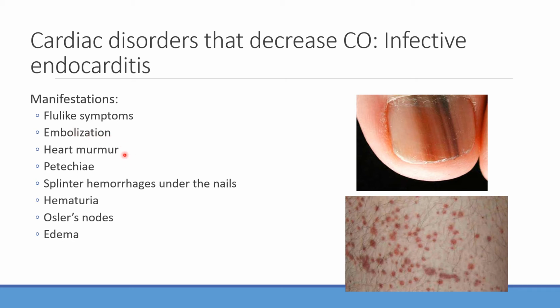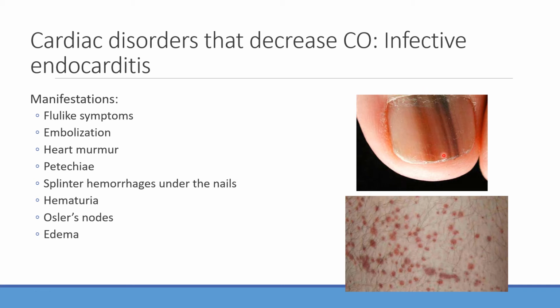We can develop heart murmurs. Heart murmurs are going to be a result of impaired blood flow through the heart. And so this would be like swooshing sounds, anything in addition to the lub-dub. Petechial spots, these are petechial spots right here. These are little spots where a blood clot, or a vegetative plaque, has essentially broken off and blocked the capillary bed, allowing blood to pool in this area.